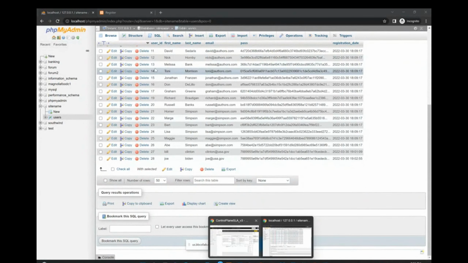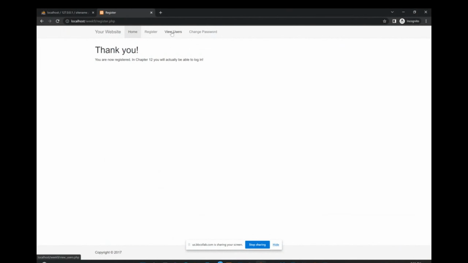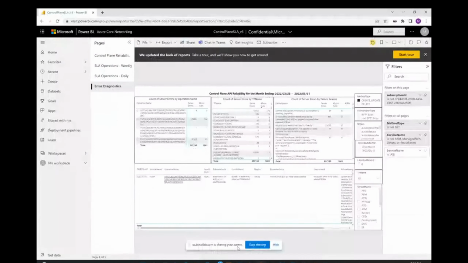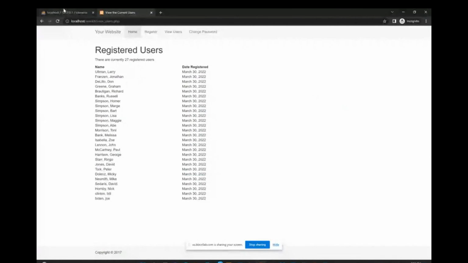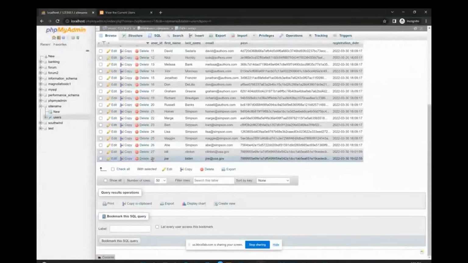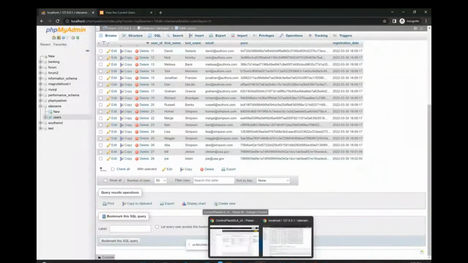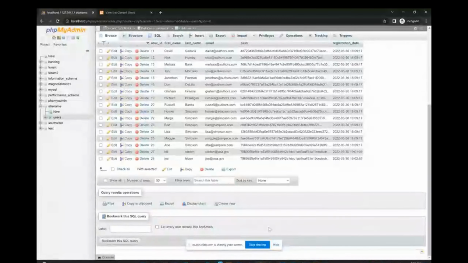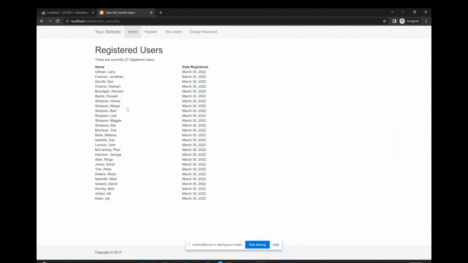Next, let's go to view users. If I click on this, now it shows you all 27 users. You see Joe Biden's ID was 28, but we're seeing 27 records because we had deleted the ID 18. You remember, right? When we were showing the deletion command, we deleted one record. So basically, we have 27 users. Now it's showing you all the users with the date of registration.